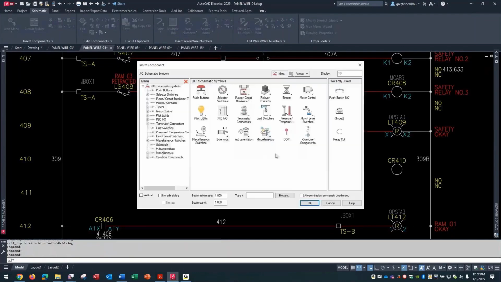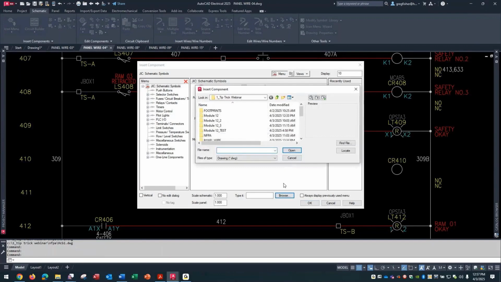So what I did right now is, if I insert a symbol, what I did, just so you know, where is it here? Oh, right here.